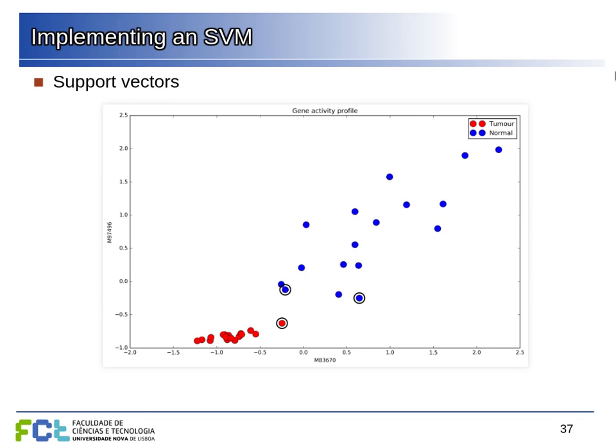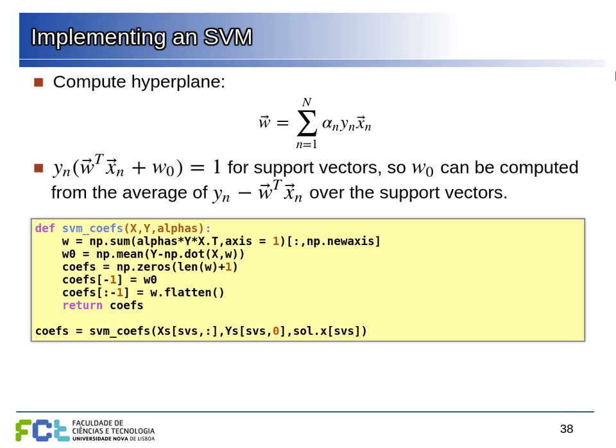So the results, when we train the support vector machine in this way, we found the 3 points that are critical for separating these classes. All the other ones don't really matter. It doesn't matter where they are. These 3 ones are the ones that we care about. And now we can compute the values for the discriminant. We know that the values for our discriminant can be provided by this sum.